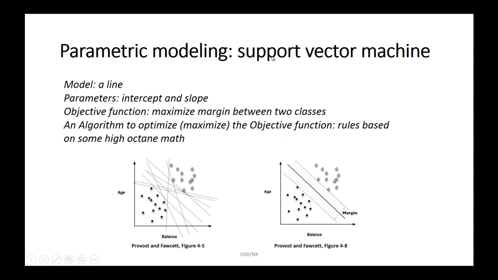Also, the reason that this classification technique is called support vector machine is because the boundary is determined by a few instances that are closest to the border, like these ones here. An instance is also referred to sometimes as a vector. Therefore, the optimal line plus the margin is somewhat supported by these vectors. Hence the name support vector. And of course, the machine part comes from machine learning.